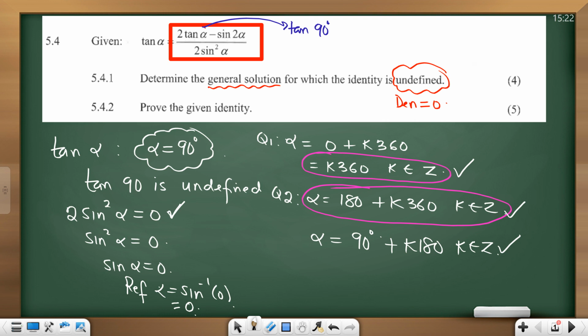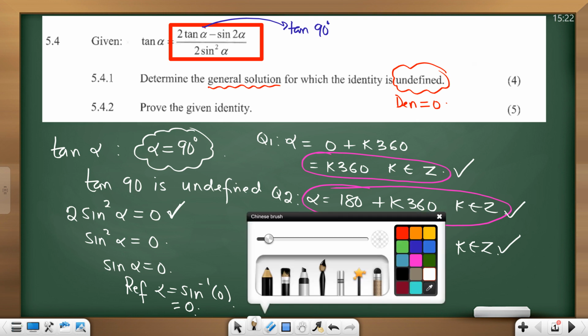Maximum of which one? Okay, that's easy. I'll do it for you now. Guys, are we okay? Please. So take note. When you see tan in your equation and they say undefined, please immediately know that 90 is part of the solution, because tan 90 is undefined. We okay? All right. So that's very important.